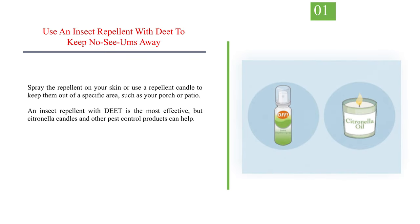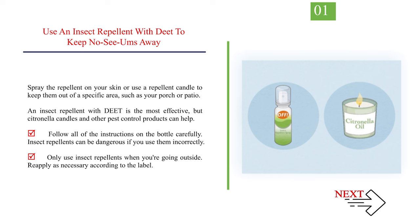Number 1. Use an insect repellent with DEET to keep no-see-ums away. Spray the repellent on your skin or use a repellent candle to keep them out of a specific area, such as your porch or patio. An insect repellent with DEET is the most effective, but citronella candles and other pest control products can help. Follow all of the instructions on the bottle carefully. Insect repellents can be dangerous if you use them incorrectly. Only use insect repellents when you're going outside. Reapply as necessary according to the label.